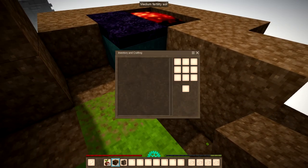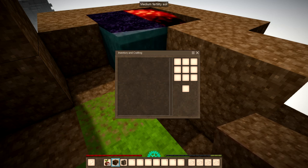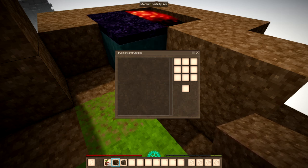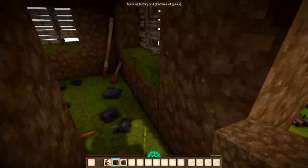Now that looks exactly like it does in the picture, except that block should be basalt and not obsidian. So I'm hoping when I've done a bit of picking that is going to work okay. Okay. I think I've done that actually. So let me get my pick. I think I've done it.